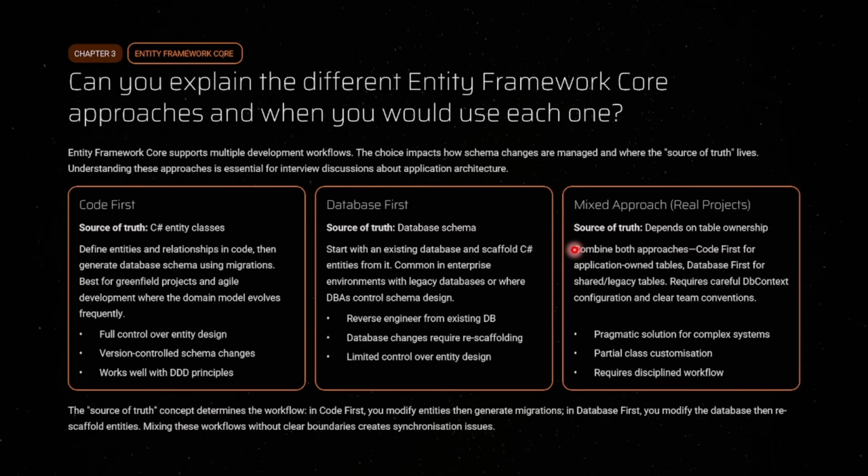Explain the difference between the two approaches of Entity Framework Core. There are two approaches we can use while dealing with Entity Framework Core: one is code first and one is database first. In code first, majority of the code, I can say entirely, we write in C sharp. We define the entity, we define the DbContext, we define the DbSet and everything. Corresponding to that, it will create the databases, tables, rows, and everything.